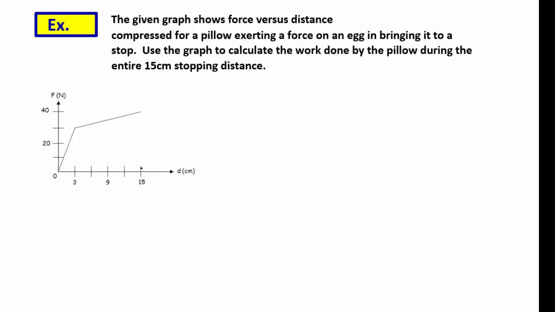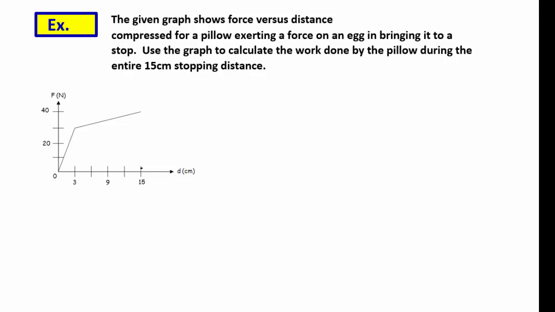Okay, so we know that the force times the distance is essentially the work done. And so this is a graph showing a force versus distance compressed for a pillow that's exerting a force on an egg as it brings it to a stop. Use the graph to calculate the work done on the pillow during the entire 15 centimeter stopping distance.